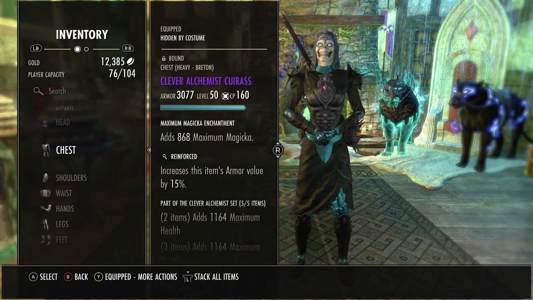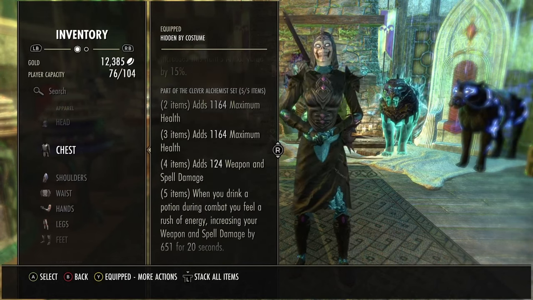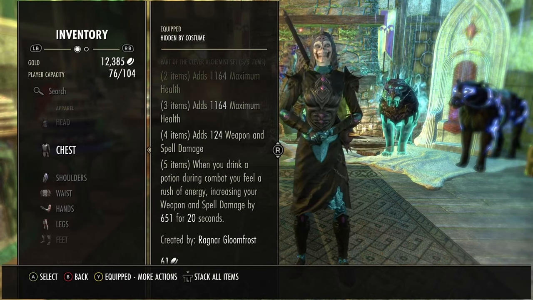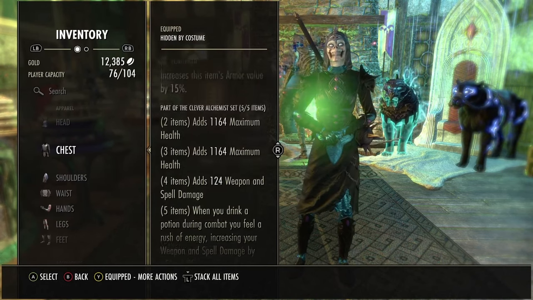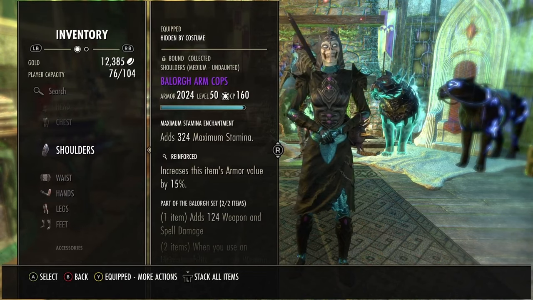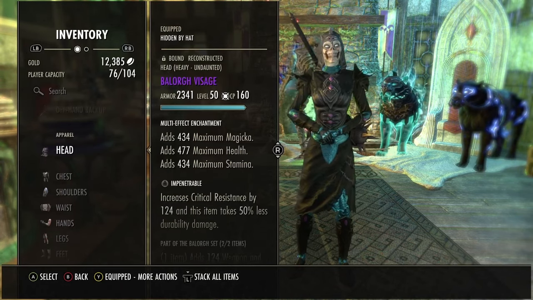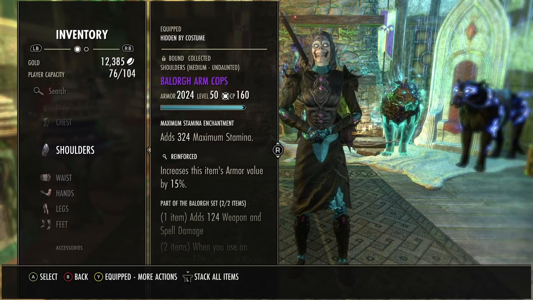The next set we're running is Clever Alchemist, which is a really good set. It gives you two lines of health, a line of weapon and spell damage, and also when you drink a potion, it's going to boost your weapon and spell damage by 651 for 20 seconds. I've got this in heavy, reinforced for the chest. The shoulders are medium Balorgh, reinforced. I've got Magicka on the chest enchantment and stamina.